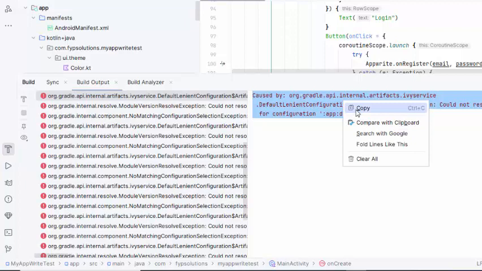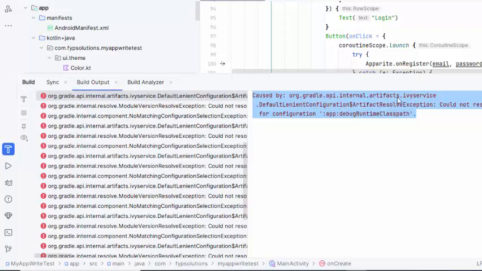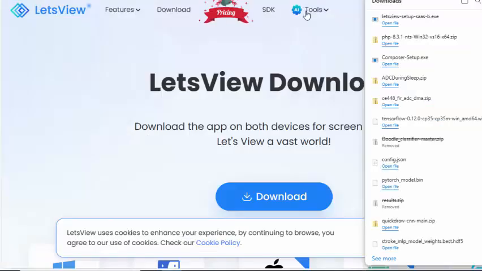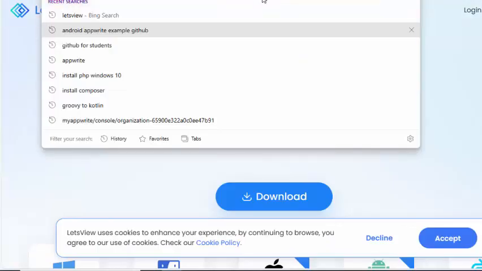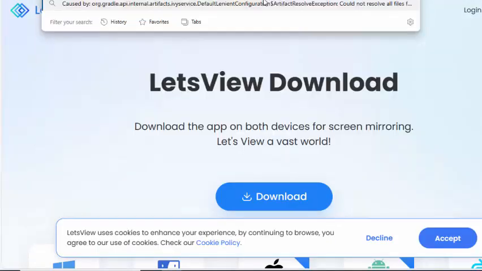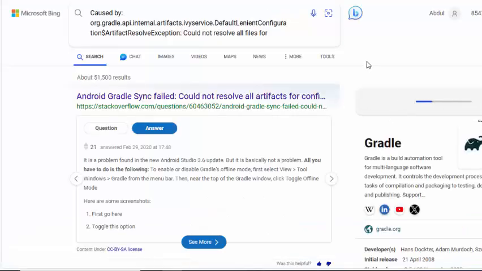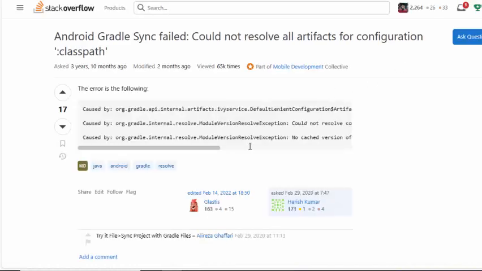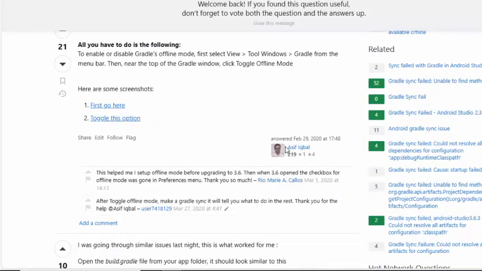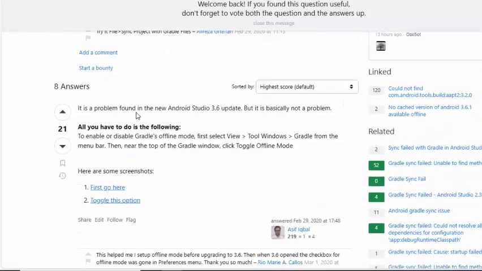And Gradle API internal artifacts. I'm installing Network View to visualize my... then it says it's a problem found in Android Studio 3.6 update, but it is basically not a problem.